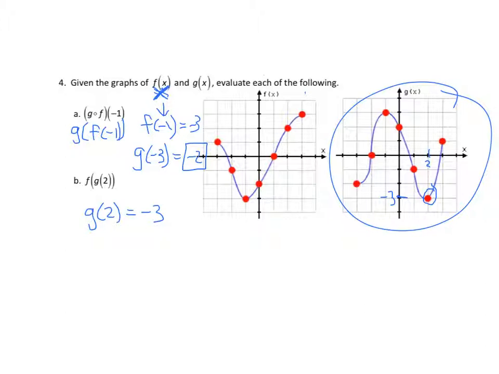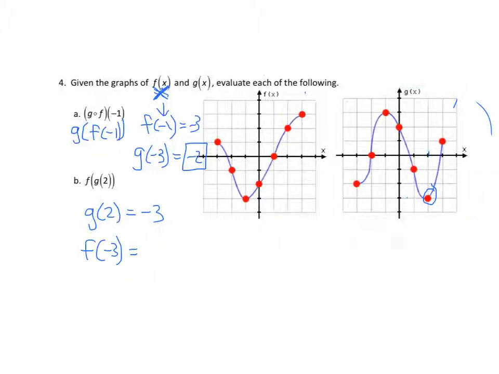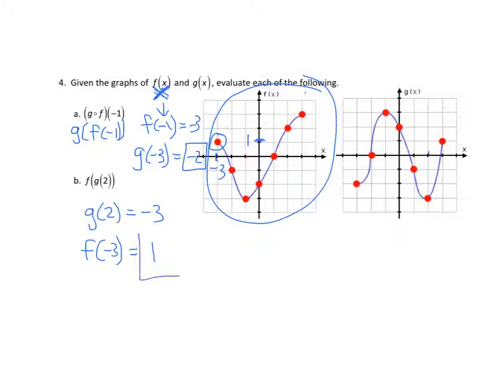Then negative 3 becomes my new x that gets plugged into f, so I find f of negative 3. And now I'm going to be looking at my f of x graph. So moving back over to this graph, and we find negative 3 on the x-axis, because negative 3 is my x, that's right here. And this time I'm going up to find the point that has an x value of negative 3, and its y value is my answer, and its y value would be positive 1. And that's my final answer.